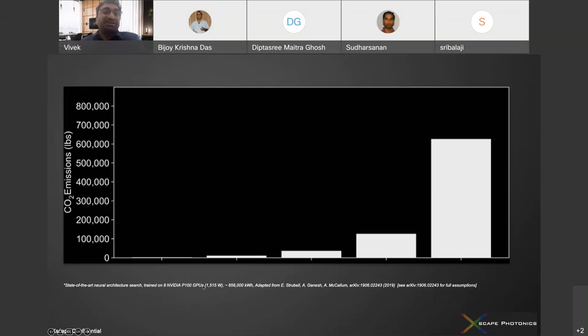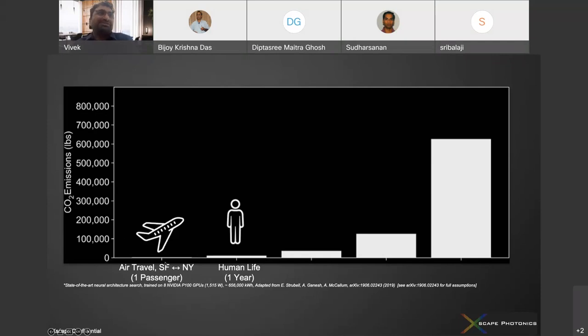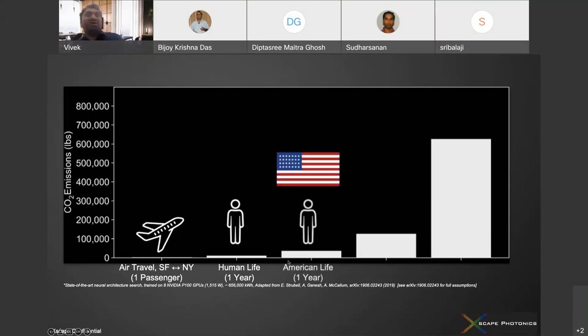In fact, the article that was published over 5 years back talks about how air travel is bad for the world's carbon footprint. So investment in clean tech is gaining more traction as well. They started by treating air travel as a baseline and quantified how much it would contribute in terms of carbon footprint. Turns out not so much compared to other potential sources of carbon. In fact, an average human over a period of 1 year consumes more electricity and power than the air travel of a passenger going from San Francisco to New York. And of course, Americans are above average when it comes to power consumption and carbon footprint.